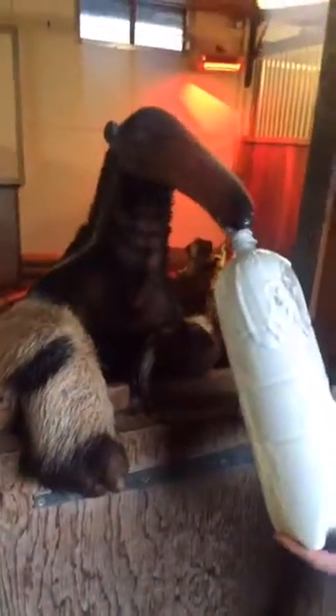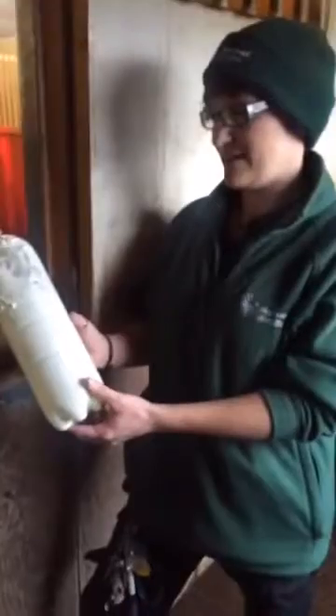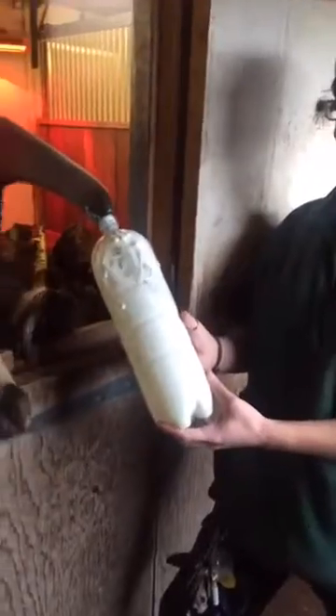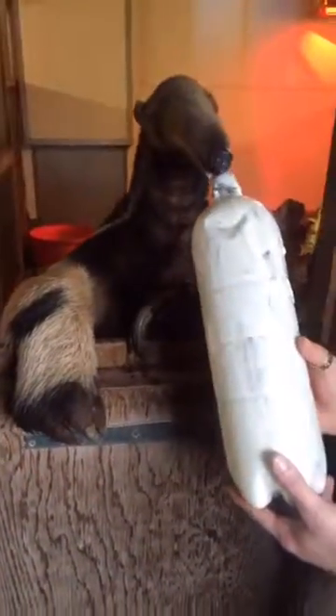The anteater clearly eats a lot of ants — how do you feed him the ants normally? We don't actually feed him ants because it's quite hard to get them in the amount that he would need to eat. We give him a complete diet called Termant, specially formulated for giant anteaters. It's a powder we mix with water — he does quite like it if it's warm. It's got things like taurine, meaty substances, and even yeast. He gets that twice a day and sometimes we put it in a complex feeder because it works really well for his tongue.